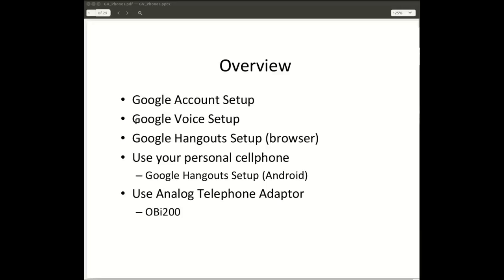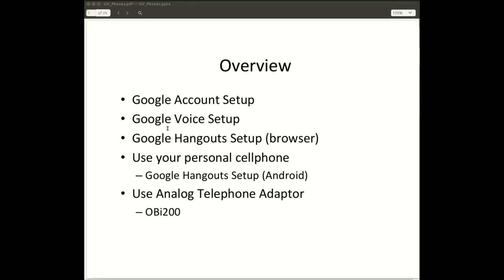So the second step is to set up your Google Voice. Basically, you have to pick a Google Voice number. That Google Voice number is actually a regular phone number, and you can pick your own Google Voice number that's in your area, right? And you can use it just like a normal phone number. That's a Google Voice setup. It also allows you to set up many other things like voicemail and voicemail transcription, if you want to transcribe your voicemail and email it to your Gmail account, that kind of thing.